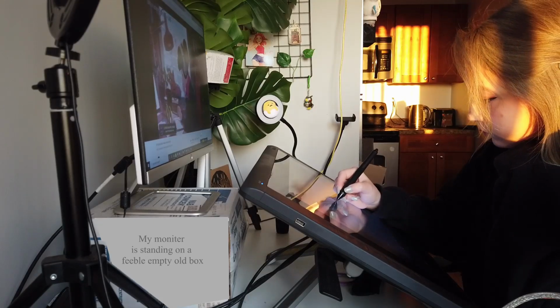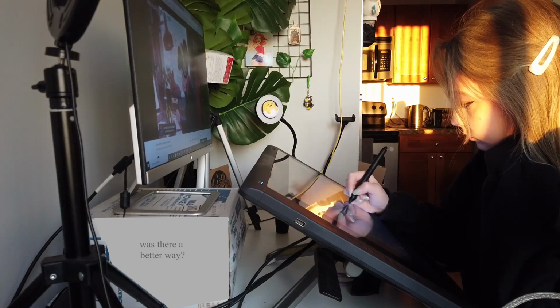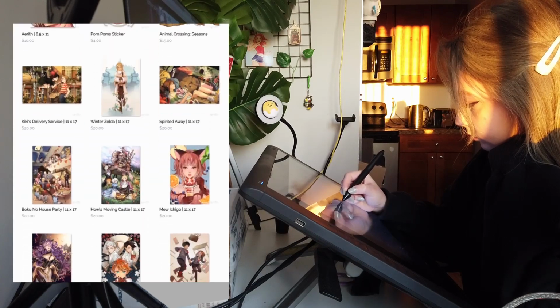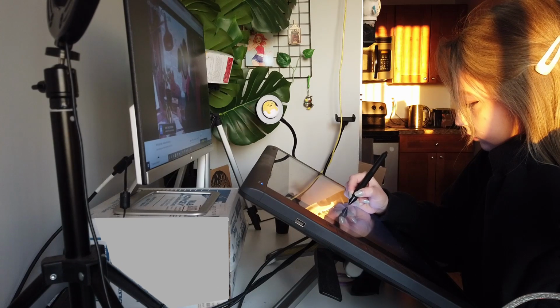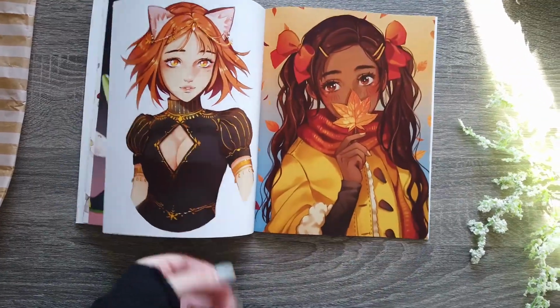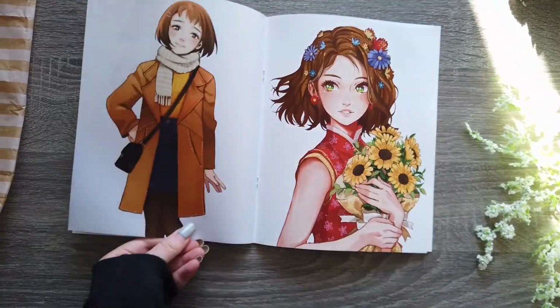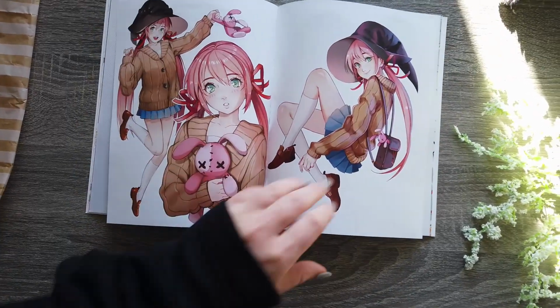Partway through working on the art, I realized I couldn't really tell what the demand of the zine was. Because it was still a hidden project, and it was completely different from all of my products in the past, which were mostly prints of characters that were already familiar to many people. But this was a collection of my own original work, so it wouldn't have the added bonus of people being interested just because they liked the characters. It was a little scary to think about, but I was confident enough in my art and ideas that I couldn't back out now. That's when I decided to do pre-orders.